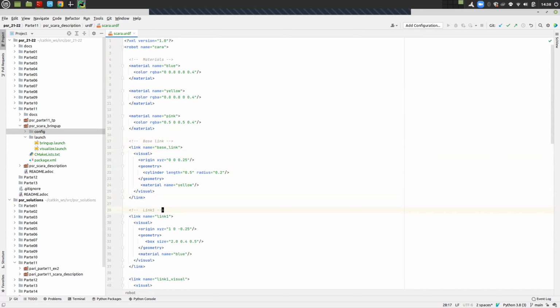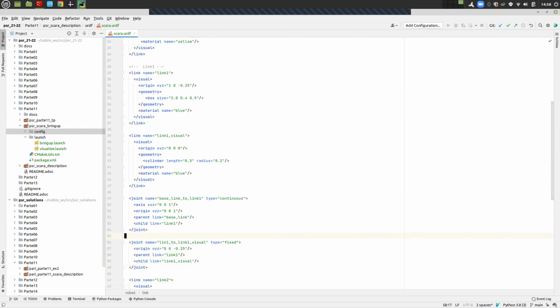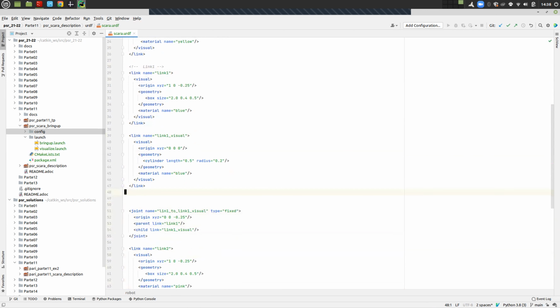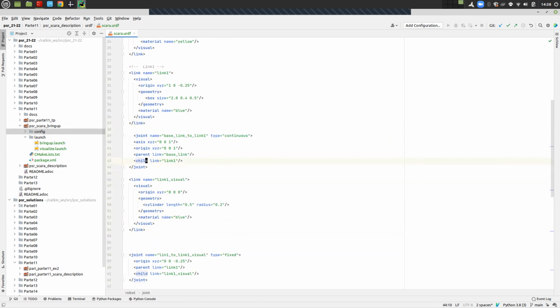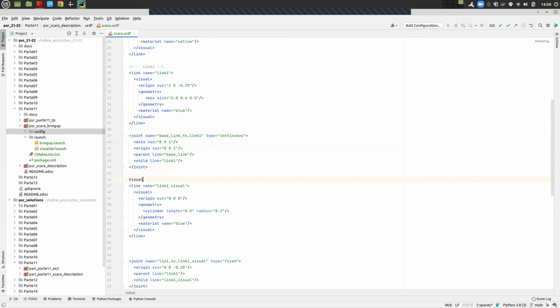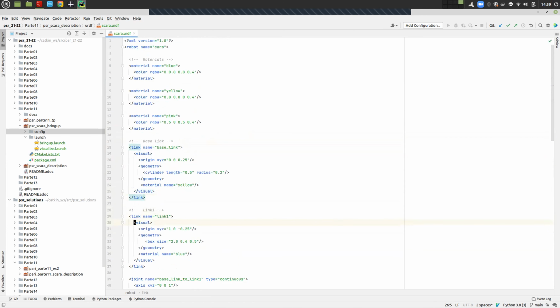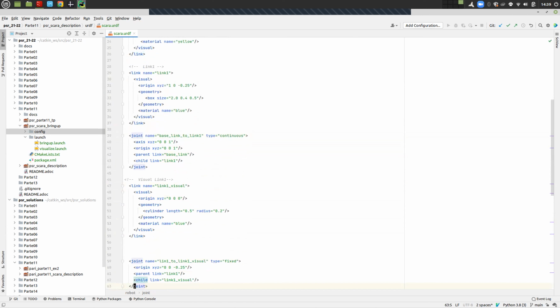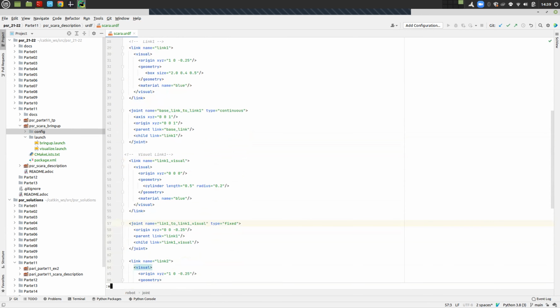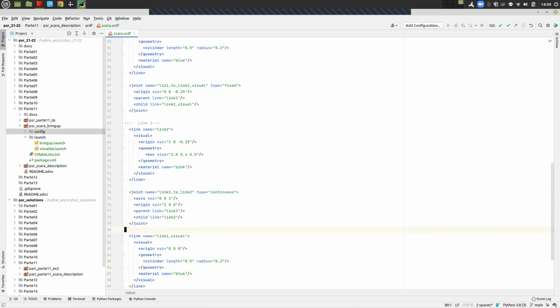Okay, so the link 1 will contain the link and the joint, which supports link 1. Then I would say visual link 1, same idea, yes. Then I would say here link 2, and here visual link 2. Okay?